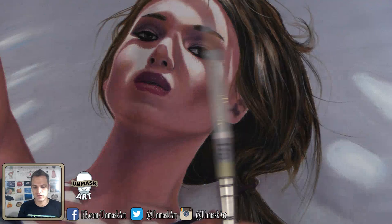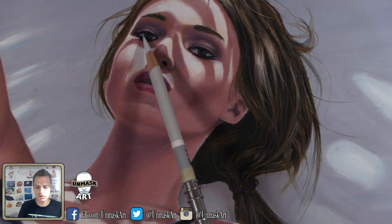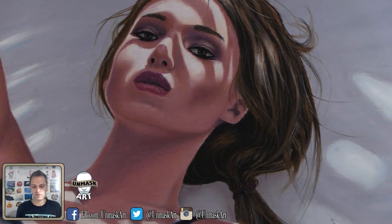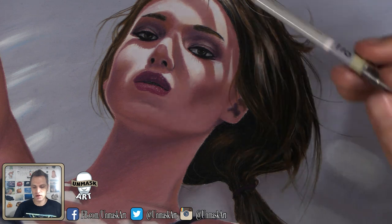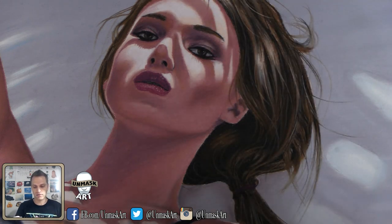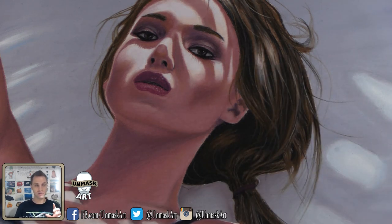Yeah, I agree, Sergio. It's not meant to be looked at under a microscope. If it was meant to be looked at under a microscope, then you would use a microscope to create it in the first place. All right. I think her eyes look 1,000 times better already.